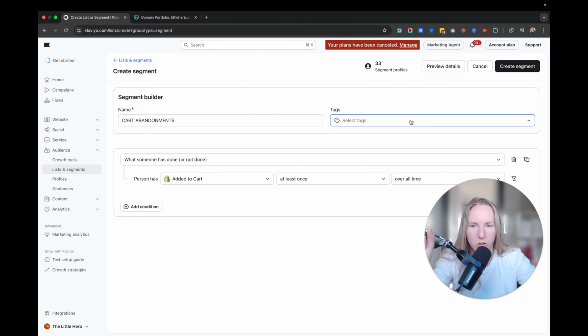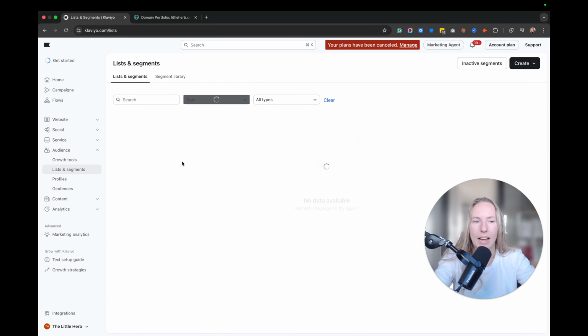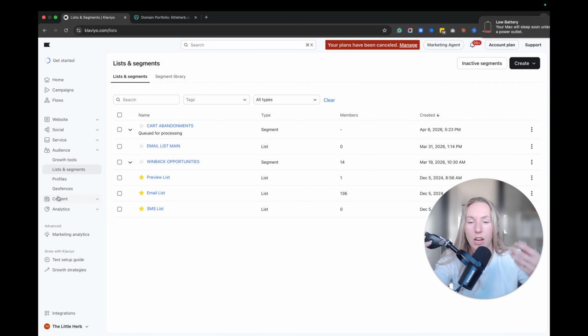But this is always going to change. Let's just say that 500 people in the next 10 days add to their cart. This is then going to automatically populate those people without you needing to manually make any changes, which is great because, again, as you send campaigns, you want to send to the right people. You don't want to constantly add tasks to your list of adding people to a specific list. So this is really handy to set up, and you can get really creative.